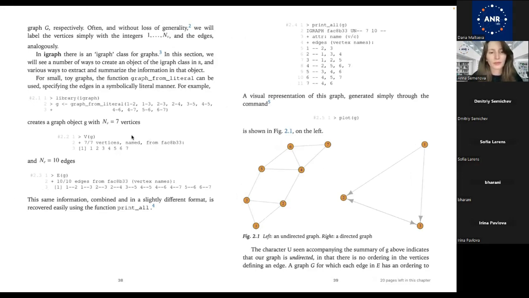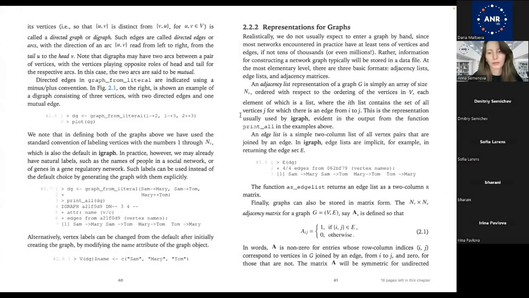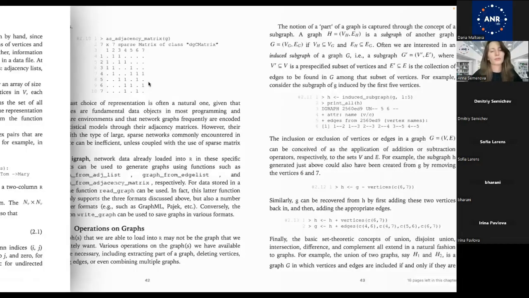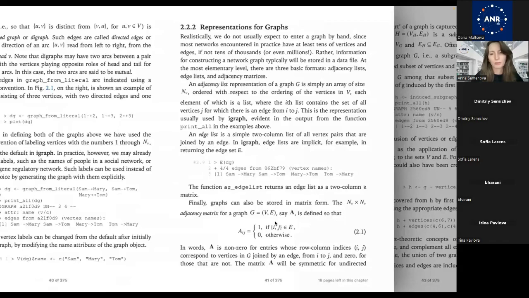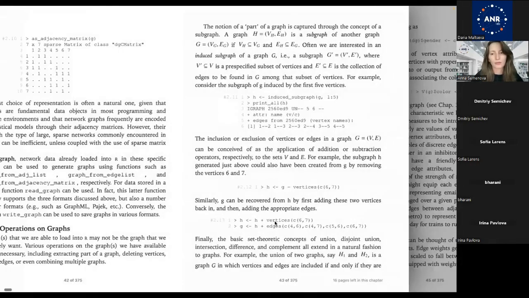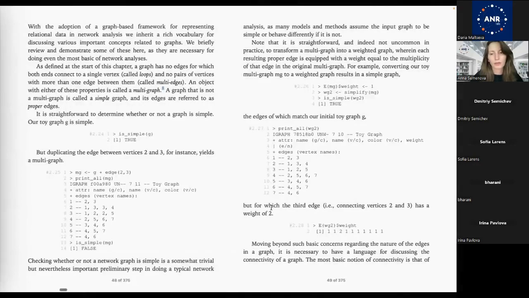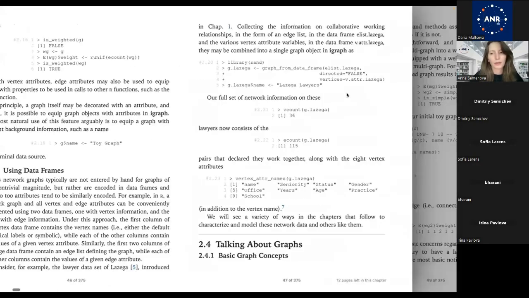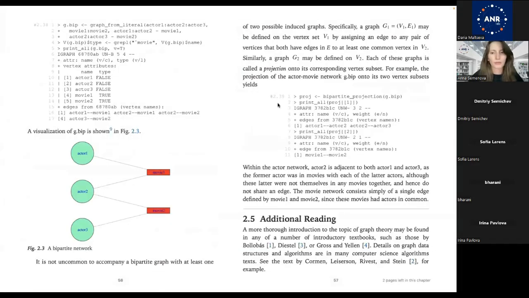So yeah, I can totally recommend this book. It's really easy to understand, the whole workflow is just amazing, and there are lots of things about network visualization, for example. I really like this part about visualization.